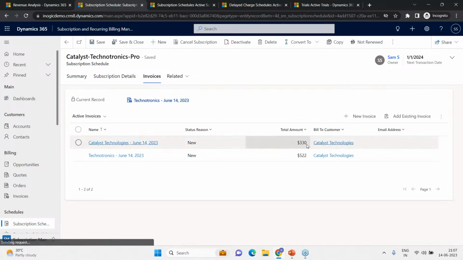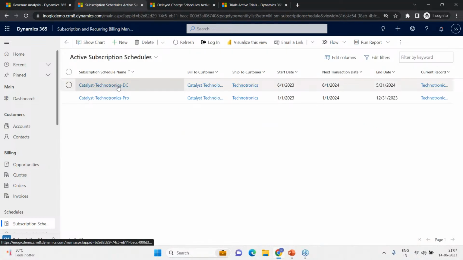So here's my new invoice, which is basically charging the customer from 14th June 2023, which is on proration basis, till 31st December, and with the exact value that it's supposed to generate. So that's how easy it is to work with proration with our solution, the subscription and recurring billing management.